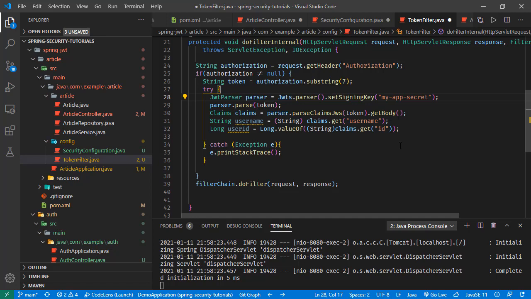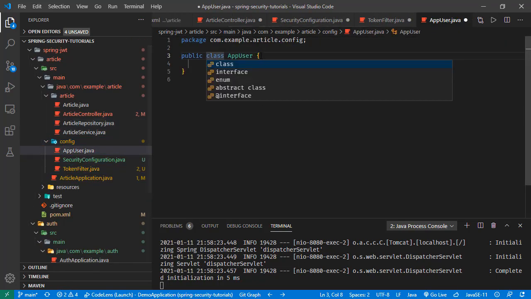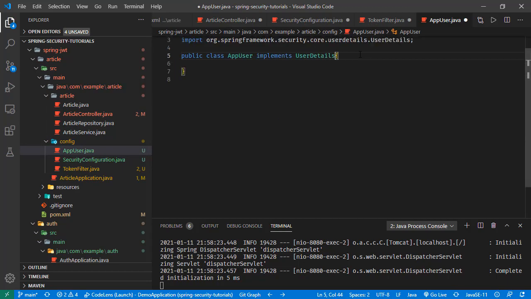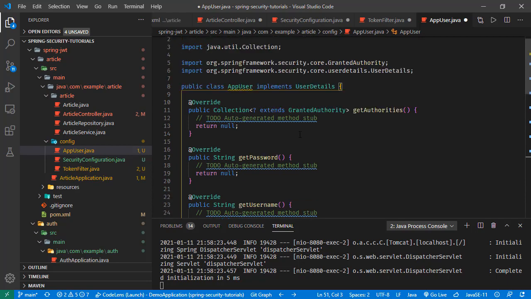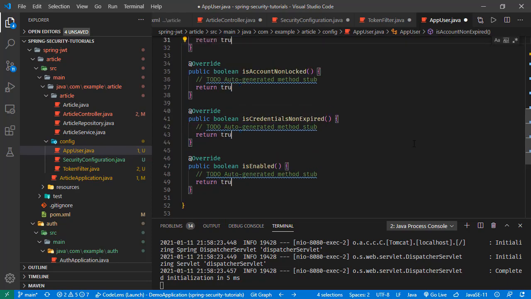user information. So again, in the previous tutorials, we have the logged in user tutorial, and in that one I was showing how we can create our own custom user information. So I'm going to do the same thing here, again adding app user class here. This is a class which is implementing user details, and let's implement the methods. So there are a couple of methods here, and let's make sure these booleans are returning true.